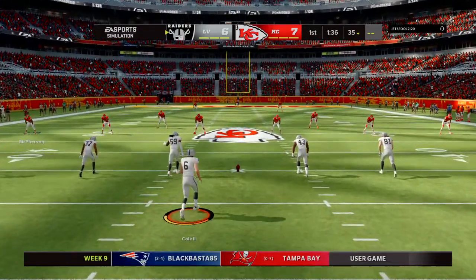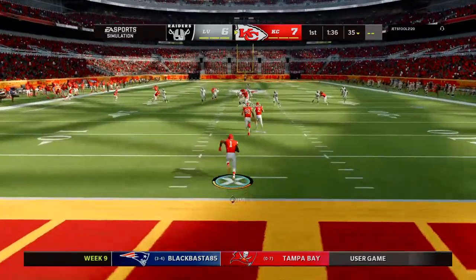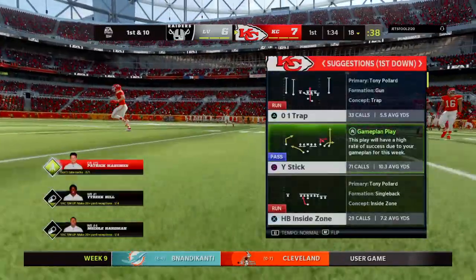Now he's back out there to boom this one away, maybe with some frustration after the PAT miss. Hill is going to take it out of the end zone. And no alley to be found. The coverage was solid, and he's dropped at the 18.